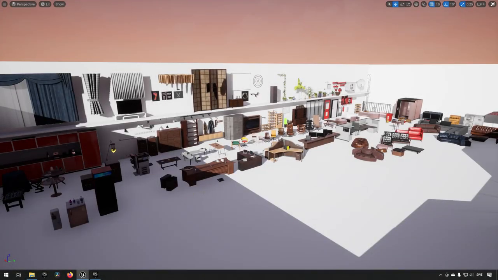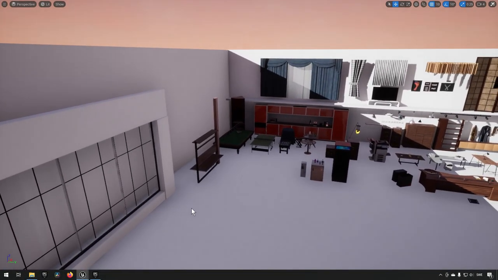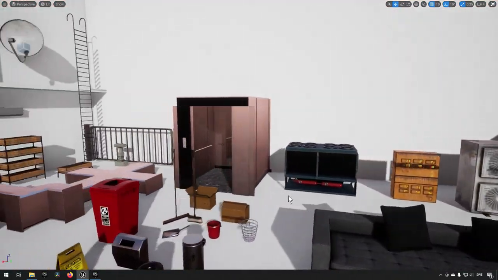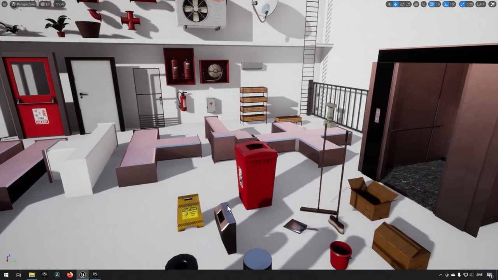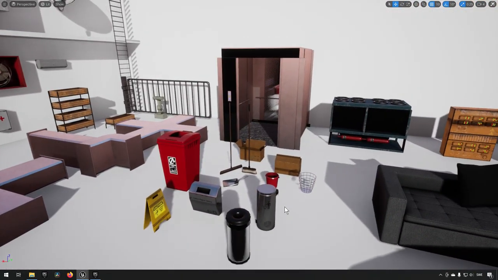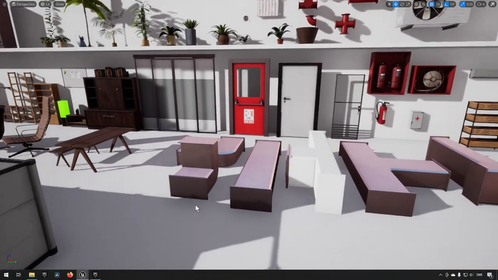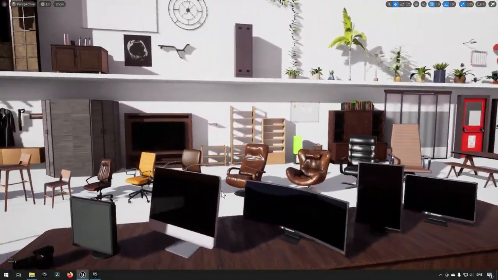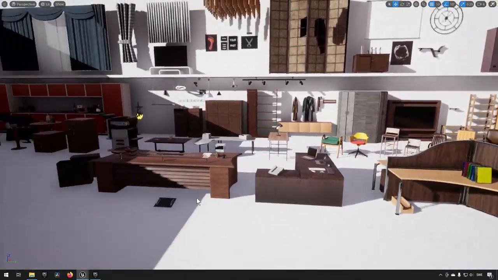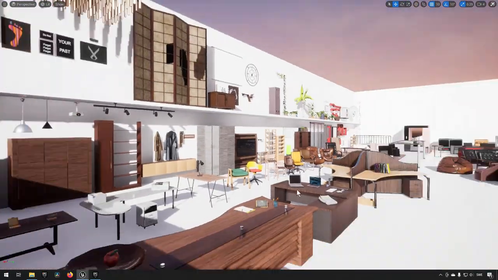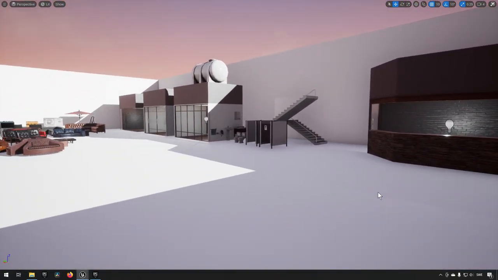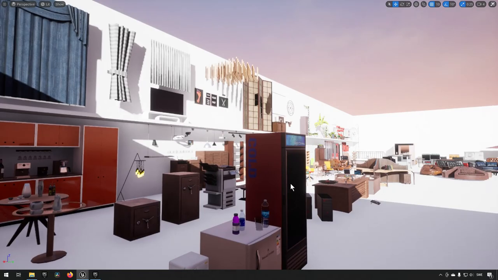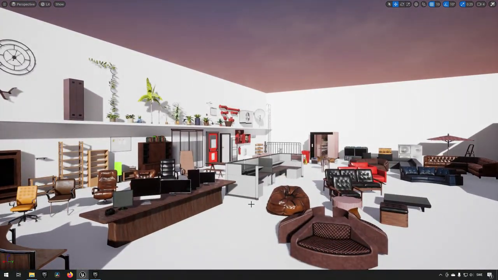So starting off, we have the big office studio here. You can see we have the overview map of all the different assets that are consisting in this pack. So you have everything from small details like waste paper baskets and fire extinguishers and different types of seatings, and you have screens and chairs and desks and pens and curtains, and you also have these cubicle kind of areas, and you have staircases and you have toilets. You essentially have everything that you need to create a very nice looking office with.